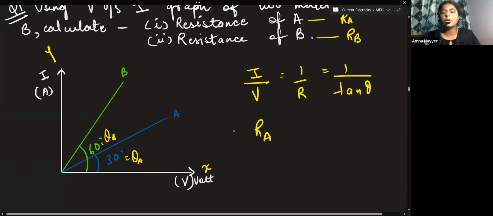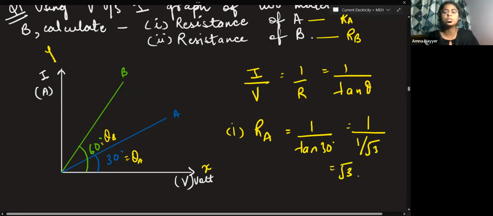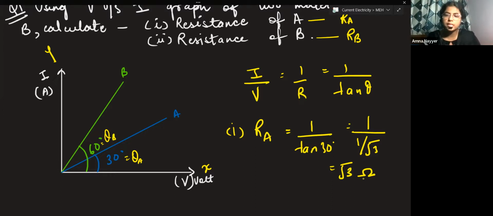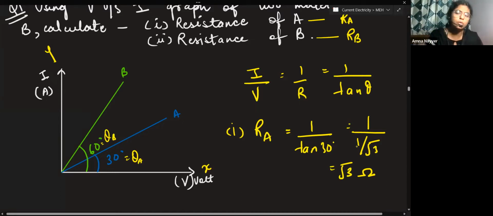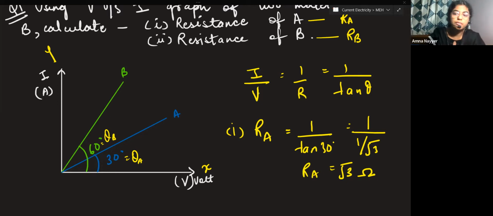So RA will be what for the first part? Resistance A will be 1 by tan 30 degree. So tan 30 degree is what? 1 by root 3. So this becomes 1 by 1 by root 3. Root 3 will go up. That becomes root 3 ohms. Oh yes, one thing I haven't told you. The resistance symbol is omega, but the pronunciation and the name of this quantity's SI unit is ohm, O-H-M. Ohm's law is based on the name of the scientist. So this is ohm, and this is RA. So Zaid, did you understand why it's not 1 by root 3? It is 1 by 1 by root 3. Here, and to others also.